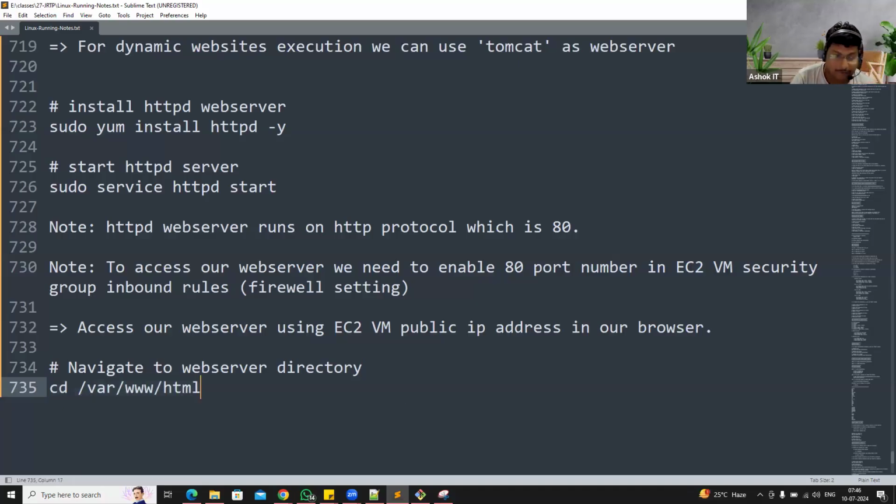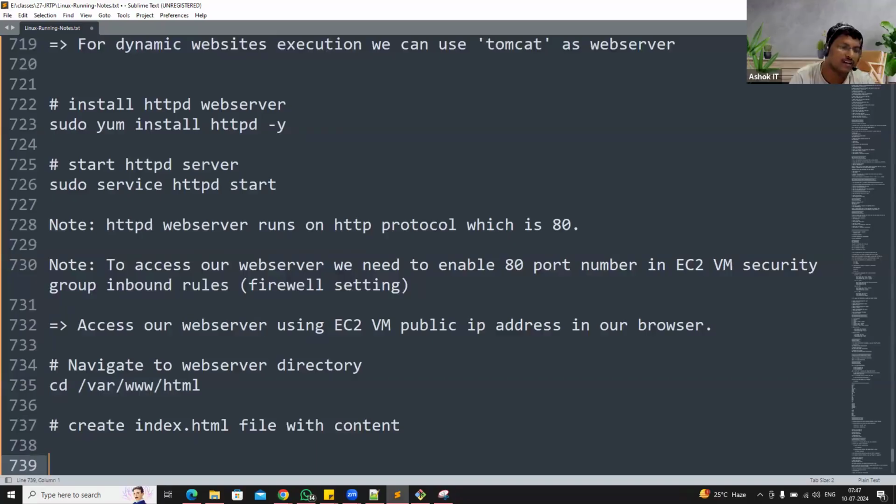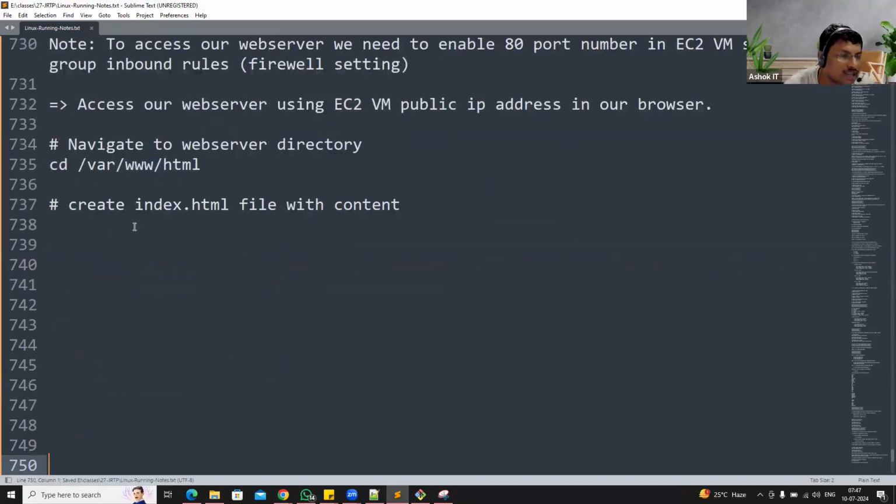Create an index.html file with the content. Whatever content you want for your website, you can keep inside one file called index.html. For this, you can use a command called sudo vi index.html. You write the content, then save that.